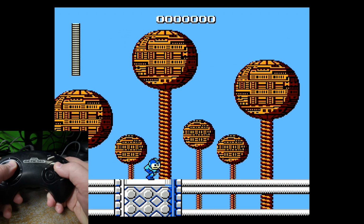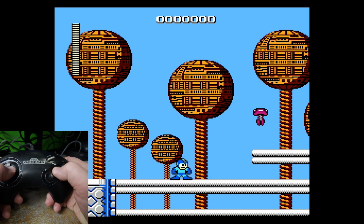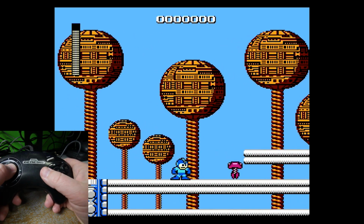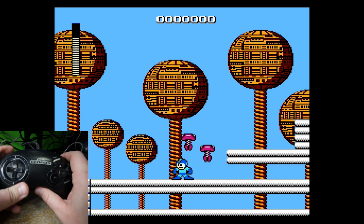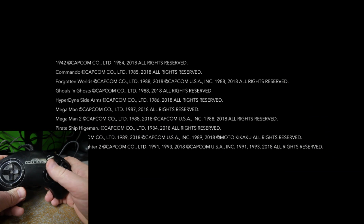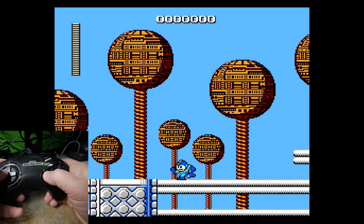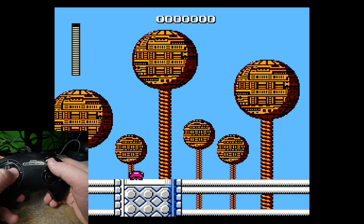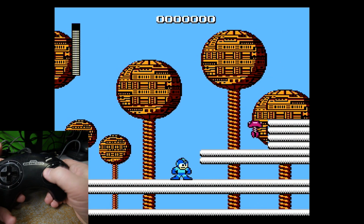Oh, okay. Interestingly enough, I actually don't have any control right now. I can move side to side, but I don't have any weapon buttons, which is very strange. You know what I'm wondering? I'm going to reset the system with this plugged in. Maybe that makes a difference. Okay, so we're back. System's turned back on. We're going to go back into Mega Man and see how this game works now. All right, so this is the Bomb Man stage. And yeah, I have no action buttons. I can't jump. I can only move left and right, it seems. So the 3-button controller is not working very well in this game.